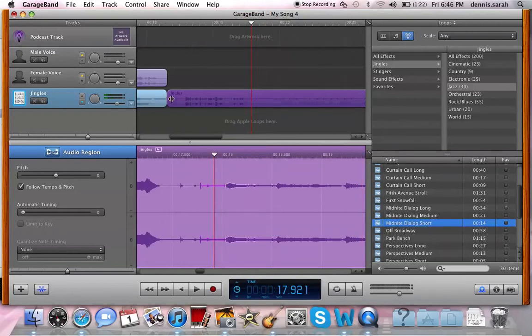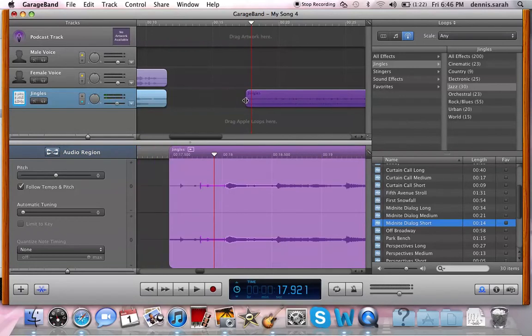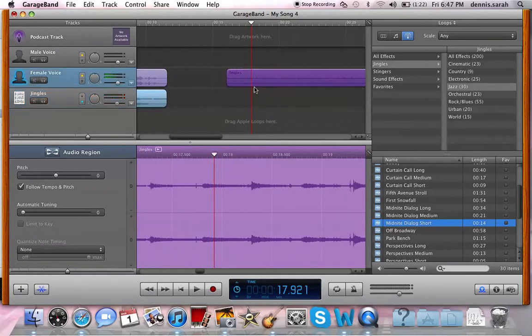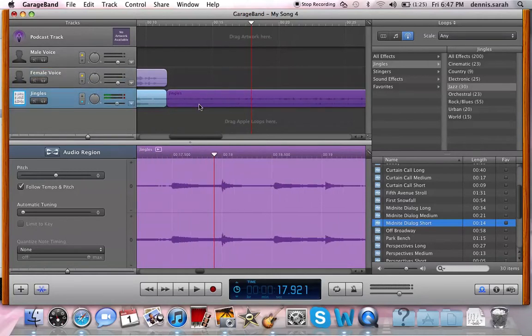So what I can do is I can come up here, get that funny little arrow, and I can literally get rid of my voice until it gets up to the red line, because I know the red line is where my song starts. But now if I leave it here, this will leave a gap in airtime, in radio time. So all I have to do is click on my chunk of music, hold it down, and I can literally drag it so there is no dead time in the air. And I also got rid of some talking, which I didn't want.